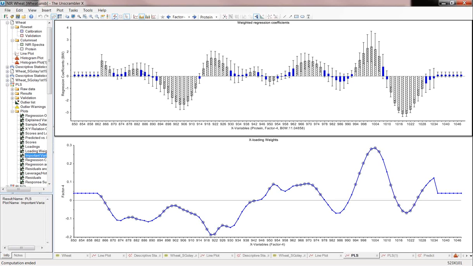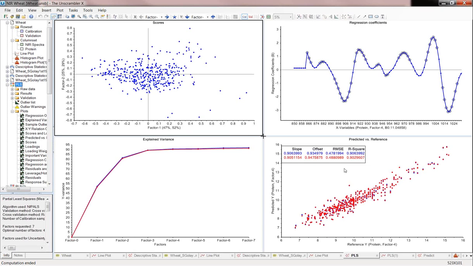How do you compare your RMSEPs to typical measures of precision for your reference method? When you go into your analysis, you need to know what your standard laboratory error is. You're going to have some sort of error in your standard method, whether that's an HPLC or some other type of extraction method or gravimetric.